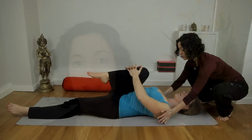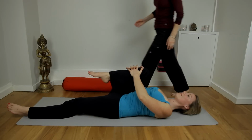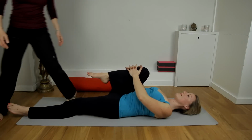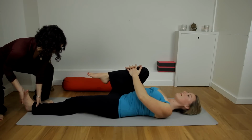It's also really nice to have a teacher who is experienced and knowledgeable in keeping you safe. There's some special considerations like lymphedema, or if you have metastasis of the cancer to your bones, or if you get dizzy a lot. There's a lot of blood pressure changes that can happen when you're going through cancer treatment.